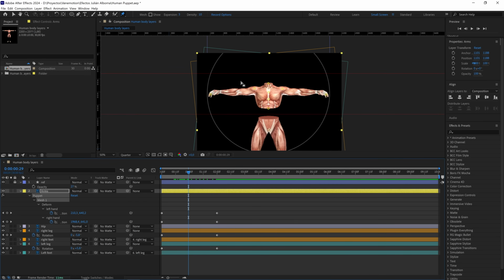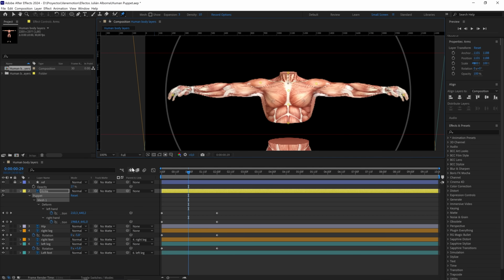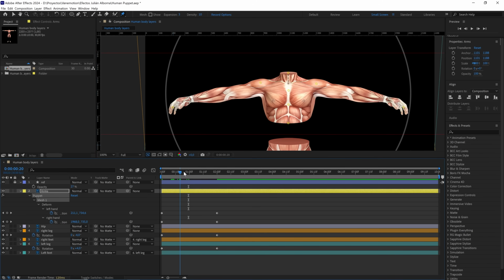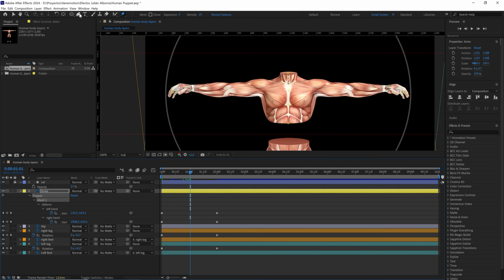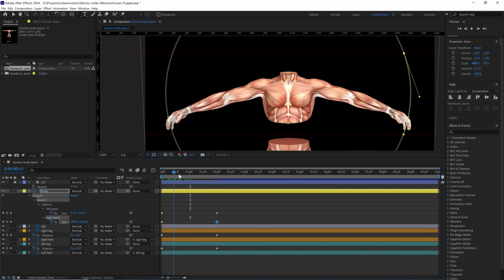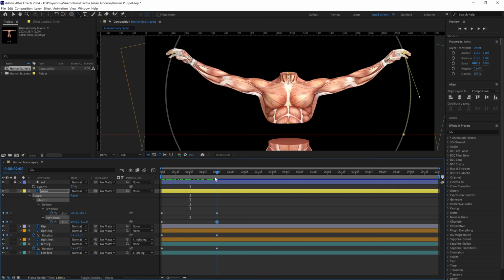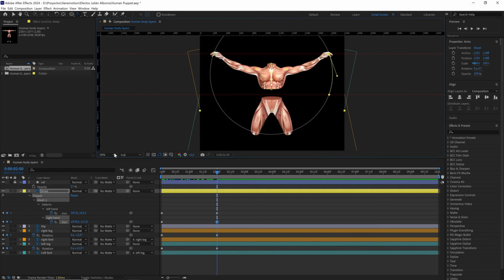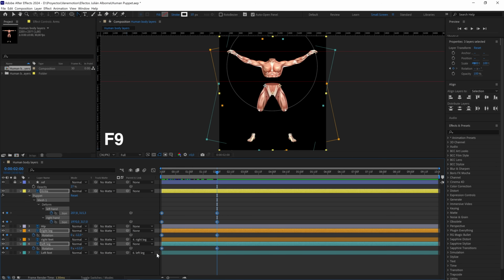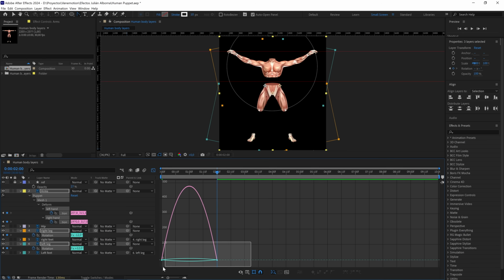If you look closely, when the arms are in the center, they become a little shorter, so we deform the image a bit, making it look less realistic. We fix this with the Convert to Vertices tool. We position ourselves here on this handle, and using the ellipse, we'll give this movement the correct arc. We do the same with the one on the right hand. Now it looks perfect, and the image always maintains its proportions. Now we can smooth the keyframes and give them an influence between 70 and 75.